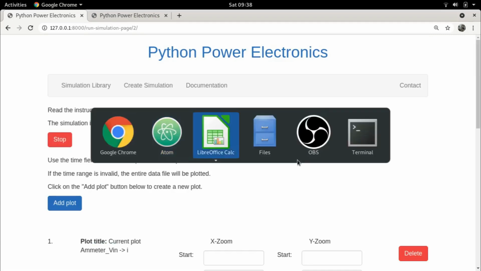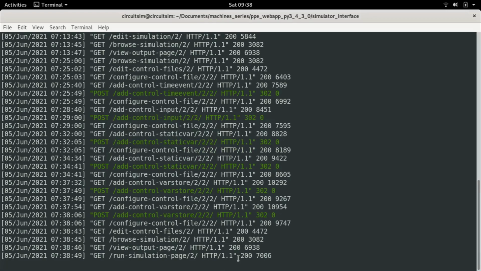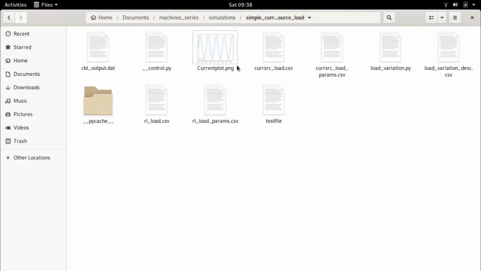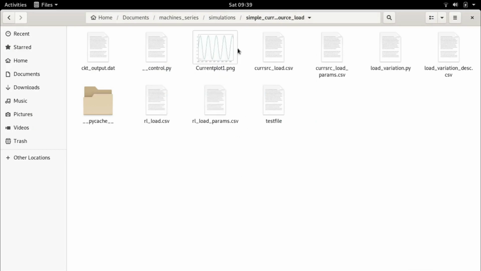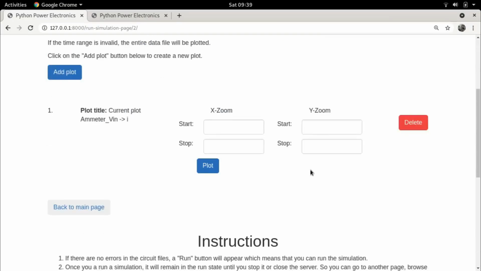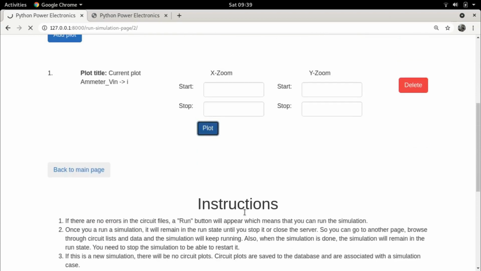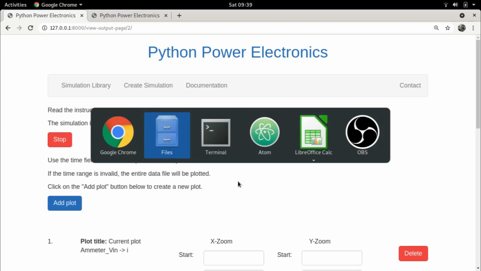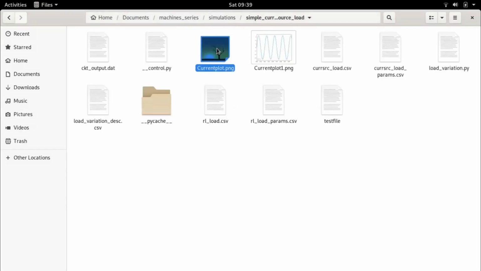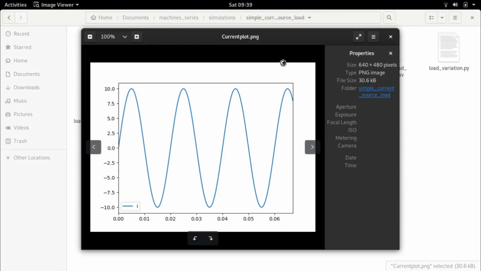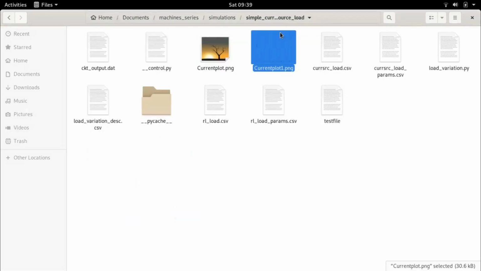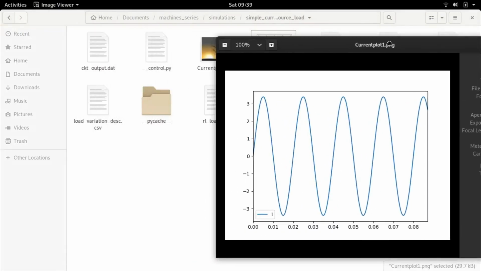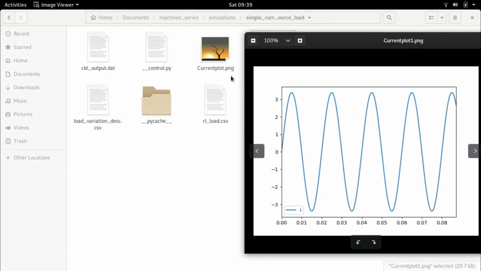So it says simulation is running. Always go to the command line, make sure there is no error. There is no error, so that means the simulation is indeed running. So let's go back to our web browser and let me save this as another variable, right? Because I'm going to plot it again. Let me click on the plot button, and let me go back to the file browser and check out what this is. And you see now we have 10 amperes. Let me paste the older version, because this is what we got before. I want to just compare these two.